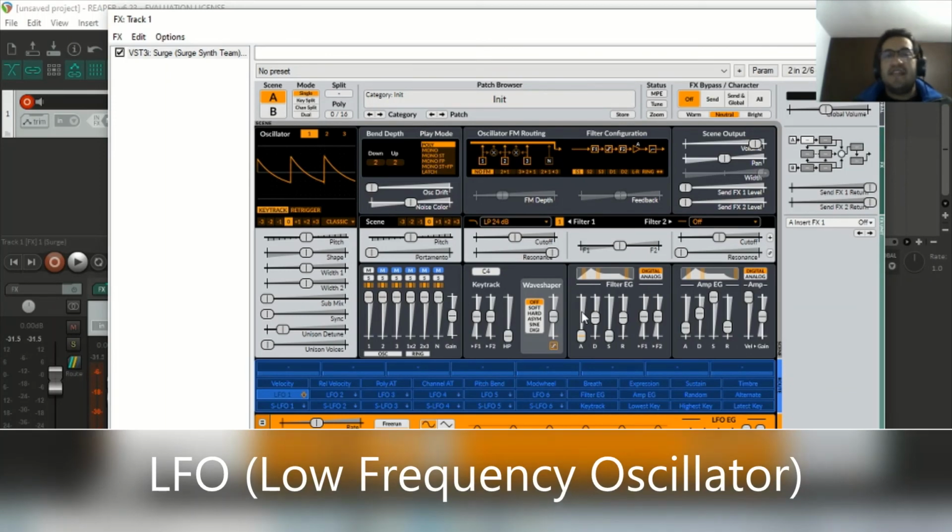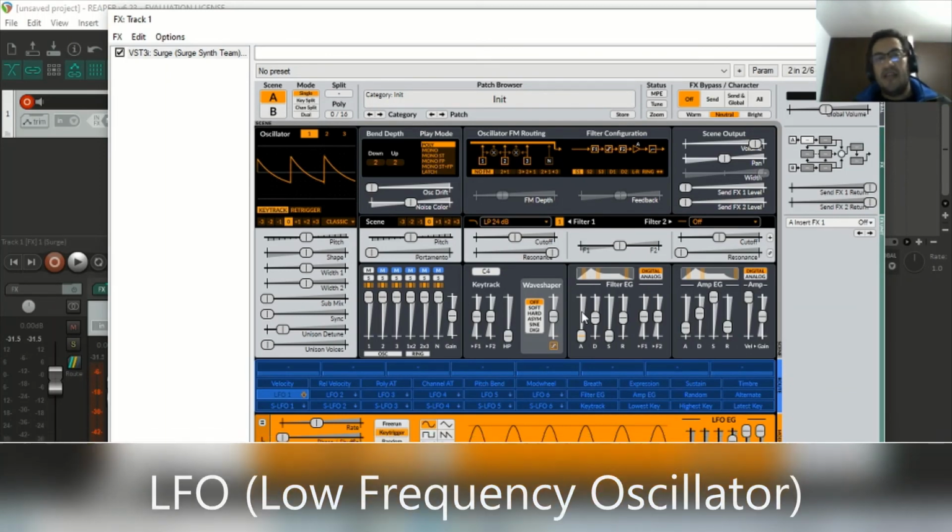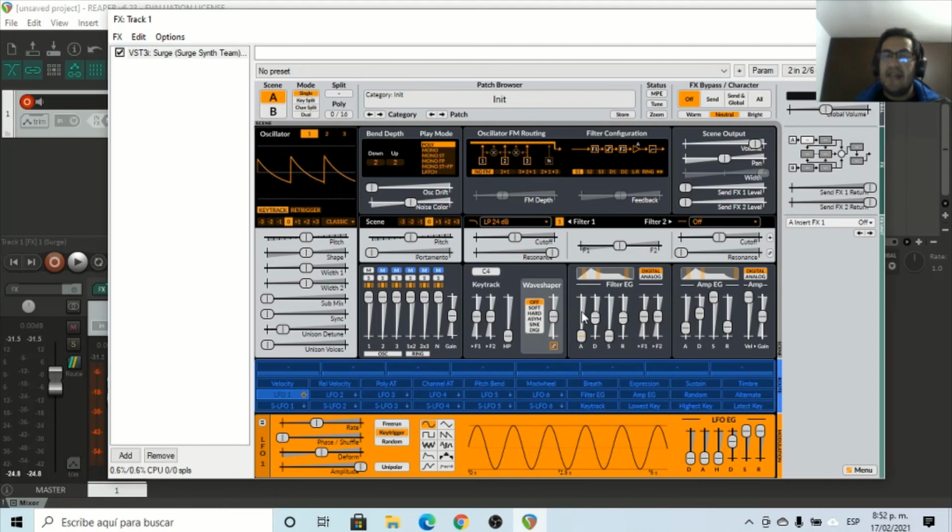And the last module is the LFO, low frequency oscillator, which is also a modulator as the envelope. So it's designed to control other parameters of the synth. It's different from the envelop. It has a cyclic nature, and we can select a pattern to modulate the destination of our LFO. For instance, here's a sine wave, but I can select other patterns. So three things we have to take into account: the source, the destination, and the amount.